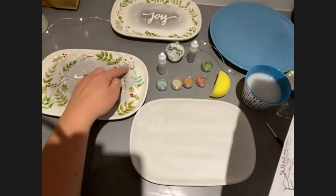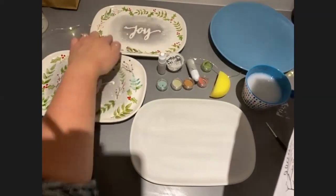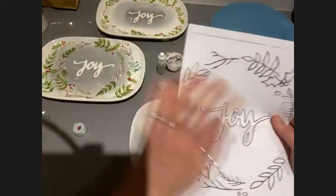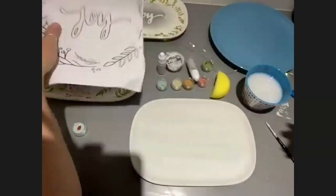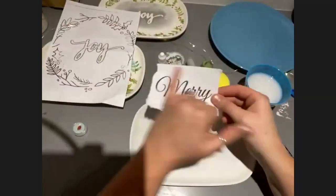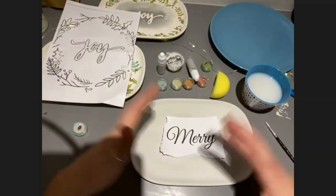So this one here, we've got the grey coming in the background, whereas this plate here, the grey stayed within the centre. Just have a little think on your background, but I would recommend we're just going to work on the word in the middle at the moment. Now, obviously you guys will be working off of this one, but I've taken Mary down a bit smaller, just so that I can try and position it centrally.